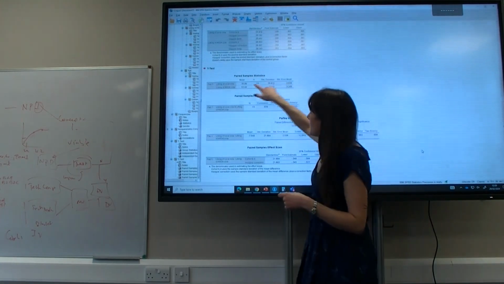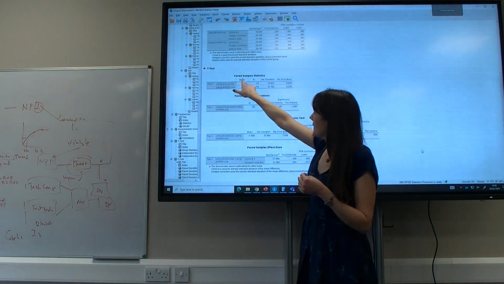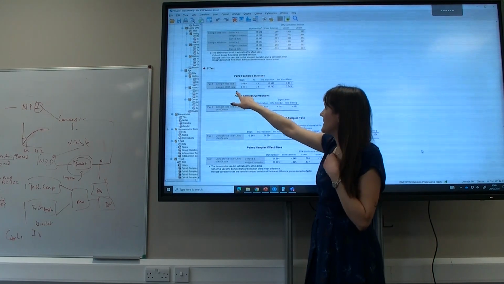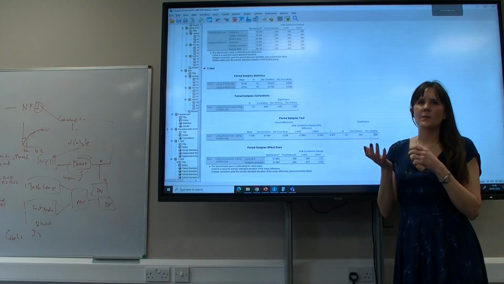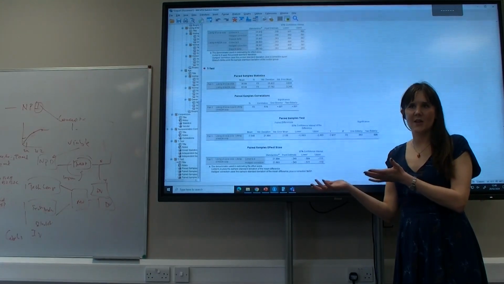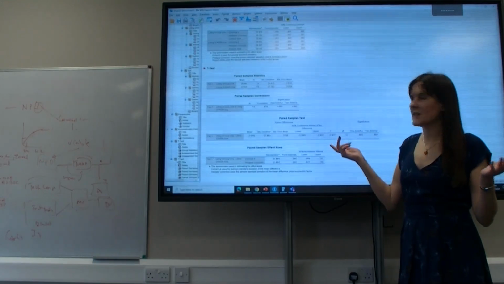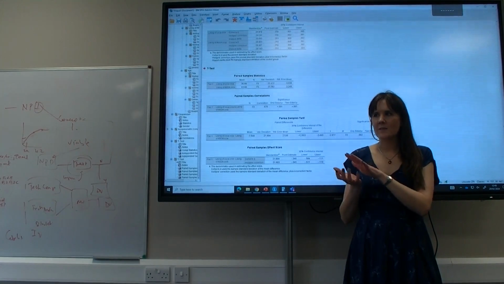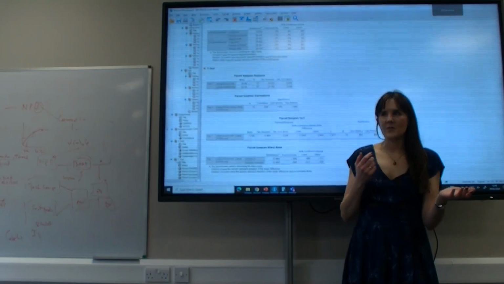So again, at the top it gives you a summary. For liking Coca-Cola, the mean score is 35, and for Asda-Cola, the mean score is 43. So we can see, on average, the participants rated Asda-Cola higher than Coca-Cola. We'd already seen that in our descriptive statistics. So this t-test is comparing whether the mean score for Asda-Cola is significantly higher than the mean score for Coca-Cola.